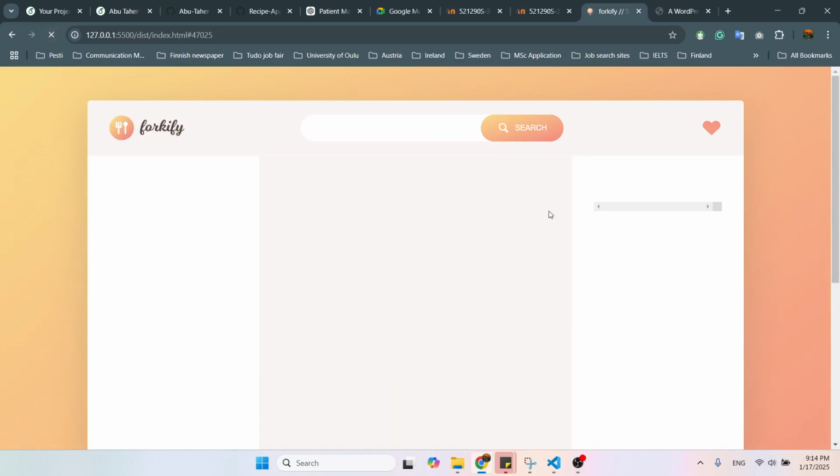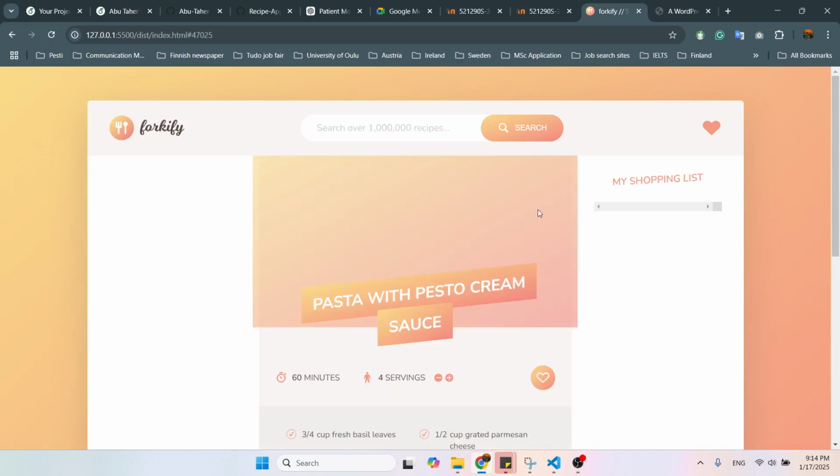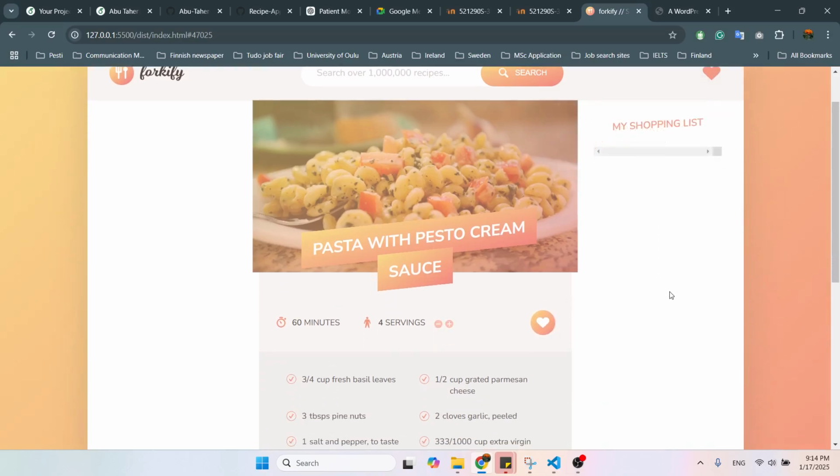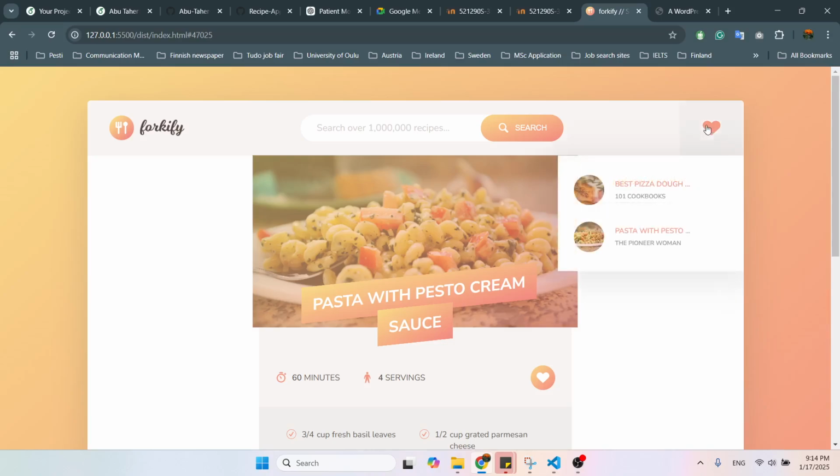Let us reload the page again and see what's happening. Yeah, you can see that the pasta is now added. You can click on this like button, it will add automatically, and if you click on this again, the pasta recipe will be removed from here.